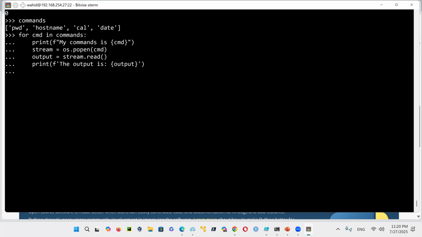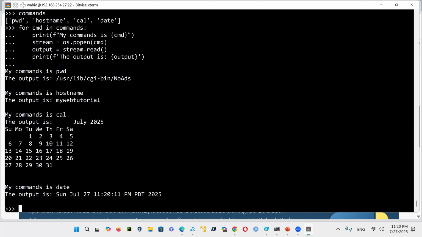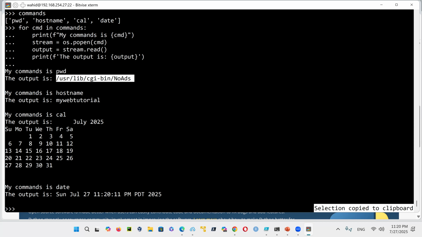So os.popen will open the command, then it reads it as a stream. This time we will not get the 0 output because it is much cleaner. So you see that my command is pwd, the output is this. And then my command is hostname, the output is that. And my command is the calendar, the output is this. My command is date, and the output is that. So it clearly wrote that one, and we used the popen function calls.